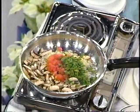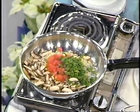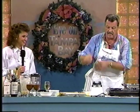A tiny dash, that's how the German chefs add salt on food. Now, how the French guys do it. French guys cannot cook, but they make a big show. Take a little salt, they go, ça va, ça va, ça va. And every time they say ça va, they charge you $4 more.